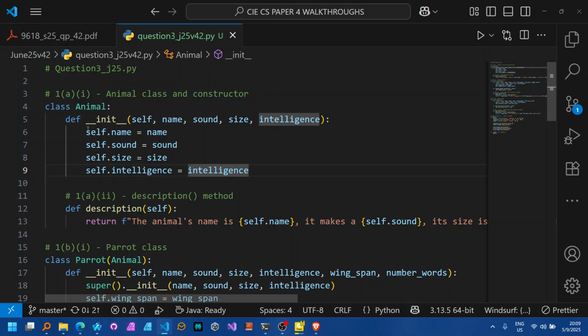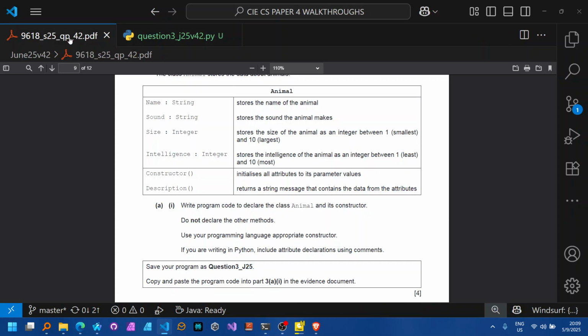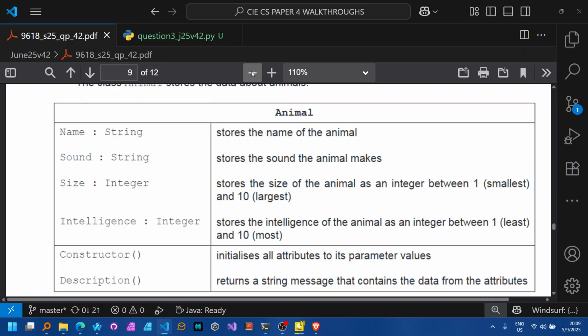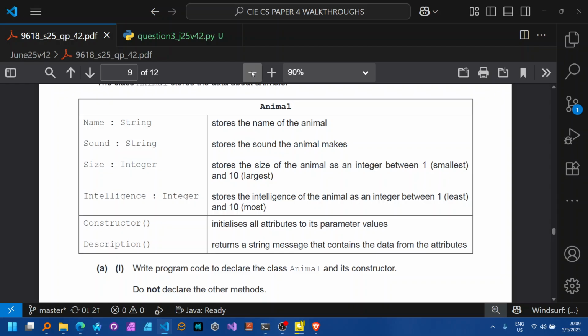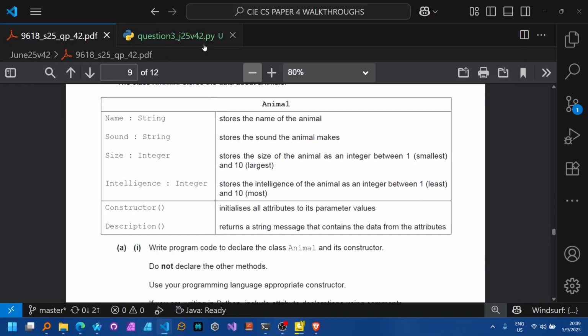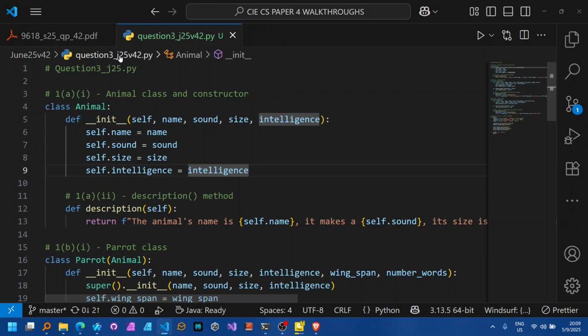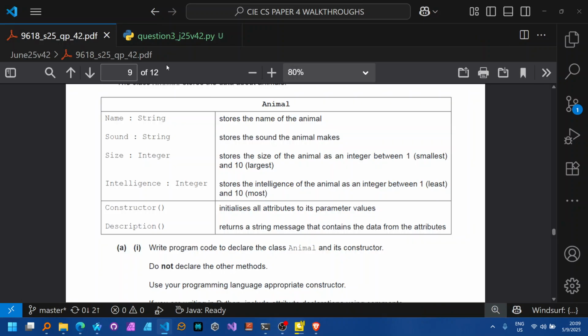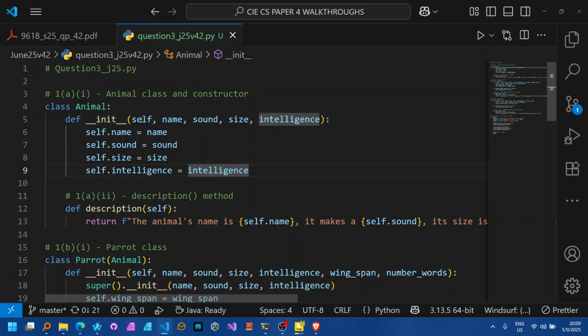This is the implementation. So we have the class definition on line 4 there. Then on line 5, we have the constructor definition. Then the constructor has those arguments, the name, sound, size, and intelligence, as shown here in the class diagram. Let me just zoom out a little bit here so that, okay, I think this is fine. So you can see the attributes that we are given here. Then remember, the first argument that you always pass to any Python function, or constructor specifically, is going to be self.